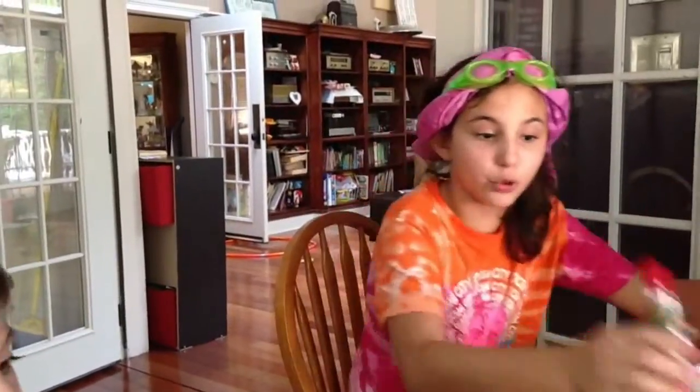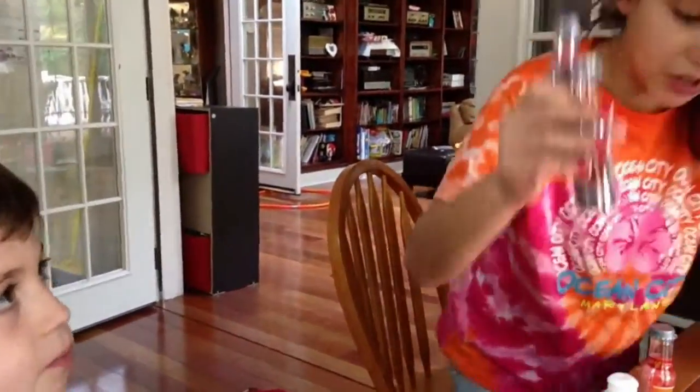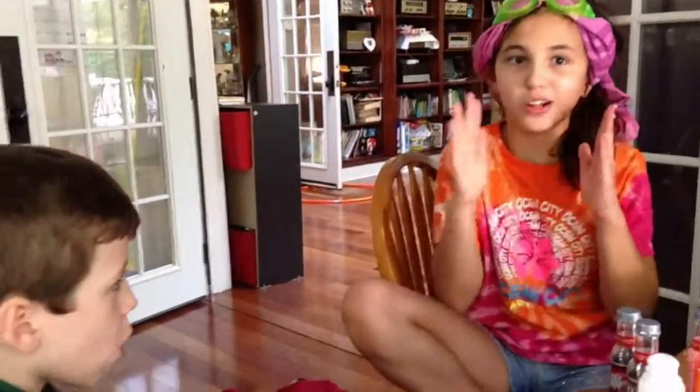Never buy this one, unless you want your tongue to burn. Or the popcorn, because it's real popcorn and it tastes like stale, ugly, fat popcorn. So never buy this one or this one. The ones I do recommend are the Crush grape, the Crush orange, the Dr. Pepper, the root beer, and the 7-Up, which are my absolute favorite jelly beans. It was really fun doing this challenge with you, James, and hopefully all of you will enjoy this challenge. Just remember, never buy this because it is so hot, unless you want your tongue to melt.